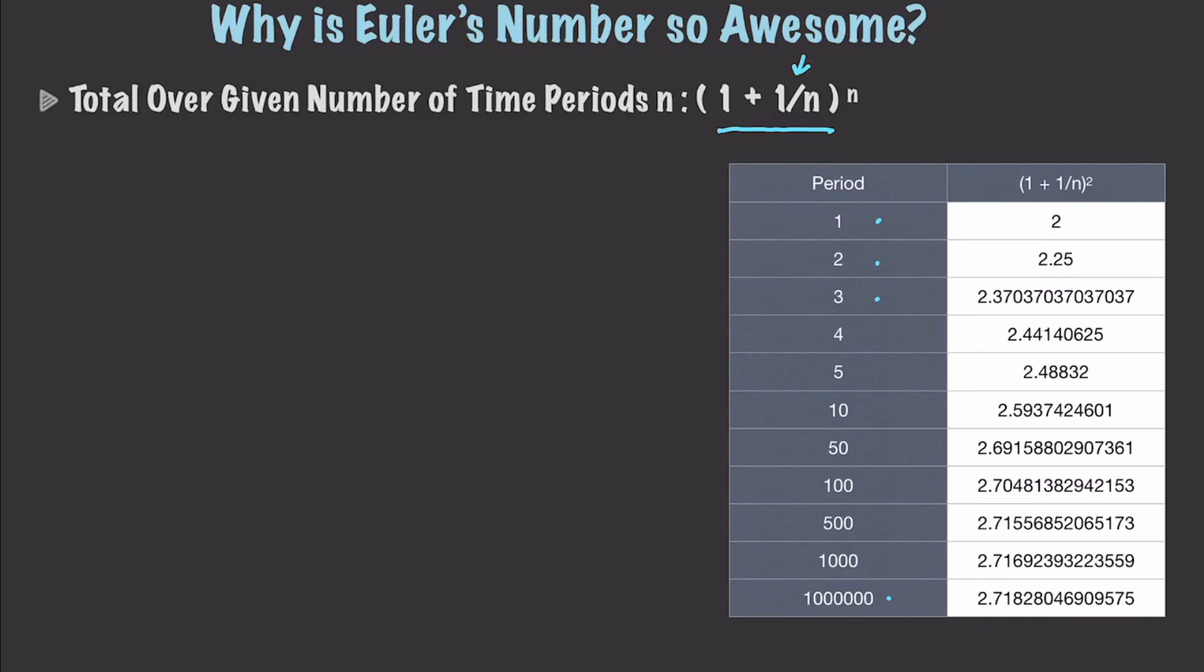Well, actually, the formula for calculating the total over a given number of time periods is (1 + 1/n) to the n, where n is the number of time periods, and 1 over n is 100% growth over the number of periods. So, what I did, and you might be sad to find this out, is I went and I increased my time periods up to 1 million times. And, if you do that, that means that the maximum amount is going to end up being $2.71828, as your maximum amount if you compounded 100% growth rate over a given period continuously.